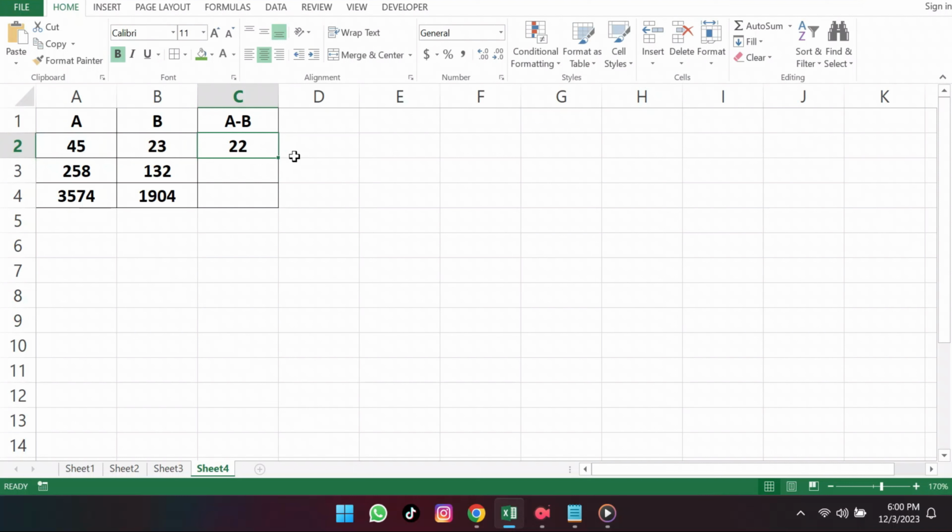If you need to subtract the numbers in rows 3 and 4, click on the cell containing the formula we've just created, which is cell C2. Hover over the bottom right corner of the cell until you see a cross symbol. Then use left click to drag the formula down through the rest of the rows. And that's it. Well done! You've managed to subtract the numbers in all 3 rows.